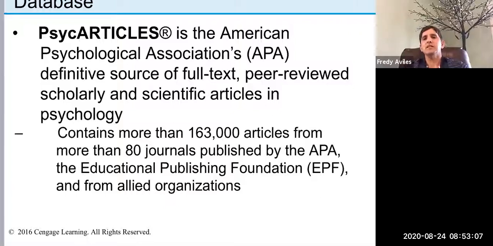It says it contains more than 163 articles. That's outdated. There's more and more research done every year. Every year, there are probably hundreds of thousands of studies published, if we're talking about all the different fields. In psychology, there's just a whole bunch published every year. It says 80 different journals; there are probably more than that now. There's just more every year.